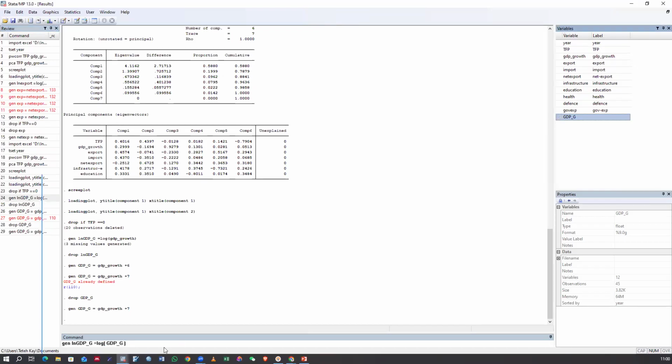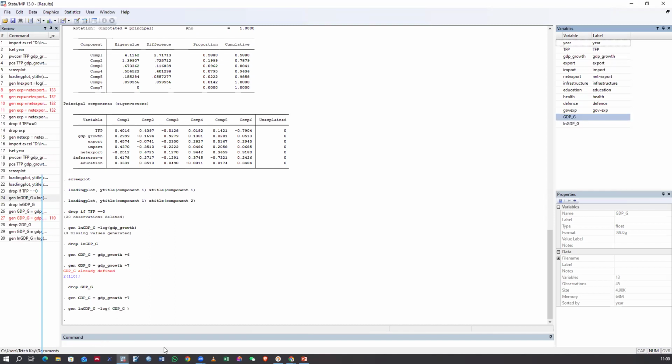Generate GDP underscore D equals log of a bracket of GDP underscore G. Then you enter. When you enter, you see, we no longer have missing values here. So this is how you transform the data to the logarithm form.